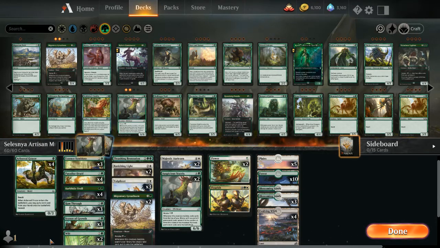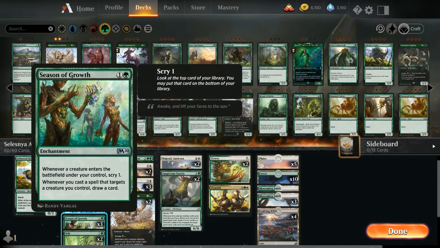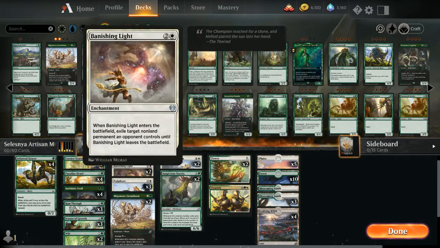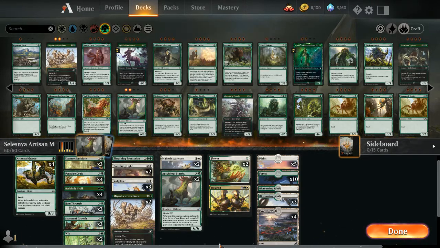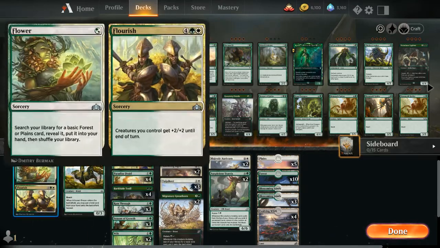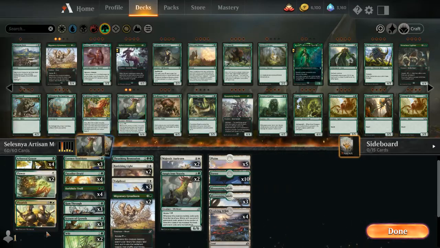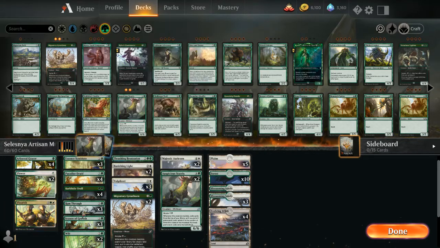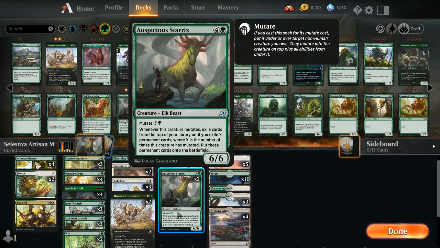Got 2 copies of Wilt, which we can cycle around if we have to. Season of Growth, because mutate spells do target, so we should get some benefit out of this as a way to fill up the board. Ram True as some removal, Banishing Light as additional removal if we have to. Flower Flourish, most of the time that's an early drop, but sometimes we do end up going wide, like if we have to cast creatures, or if we hit 1 or 2 additional creatures off Starix.